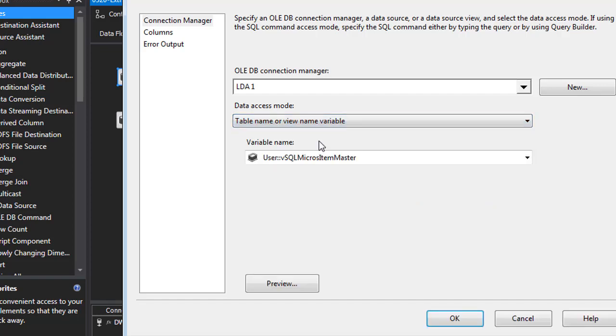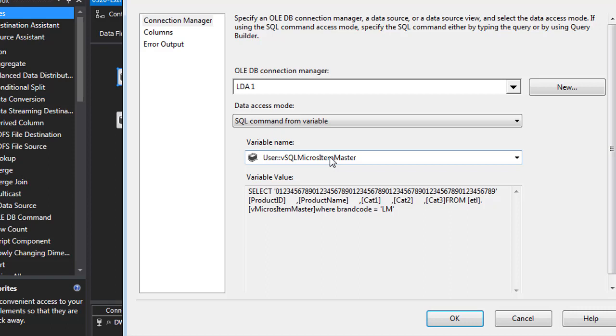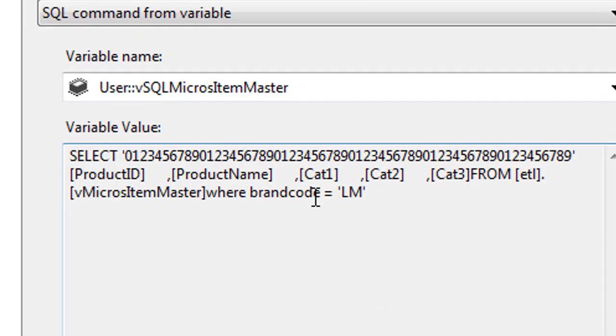I want to pull just a portion of the table, because every day we're going to do an incremental load. So we only want to pull the latest data that's available, right? So there's some logic to that. What I do is I set up a variable, and I concatenate a lot from the parameter names, from the brand code name, and I combine those into a variable, and I'm going to run it from the data in that variable.